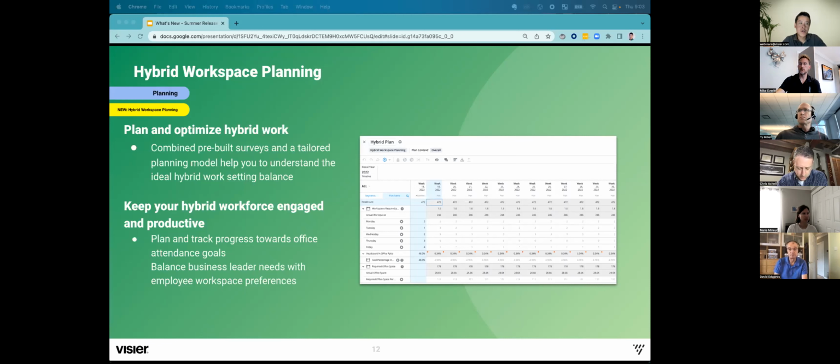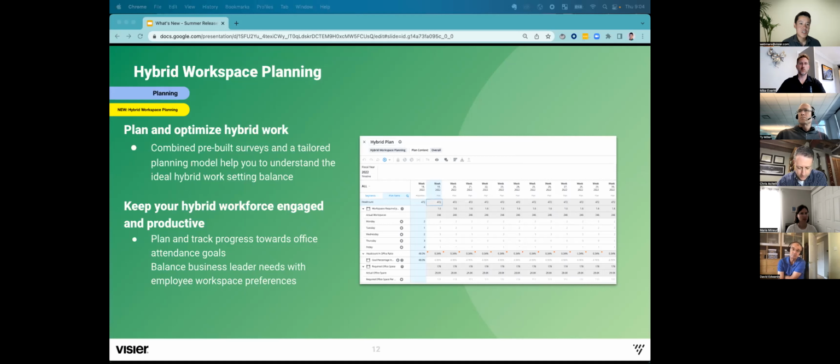And also coordination across the business to work out who's going to be in the office when, which teams are going to be in the office, and which teams are best suited to work remotely or in office. It's a very tedious and often confusing process. And we're seeing a lot of organizations struggling with this throughout the year.